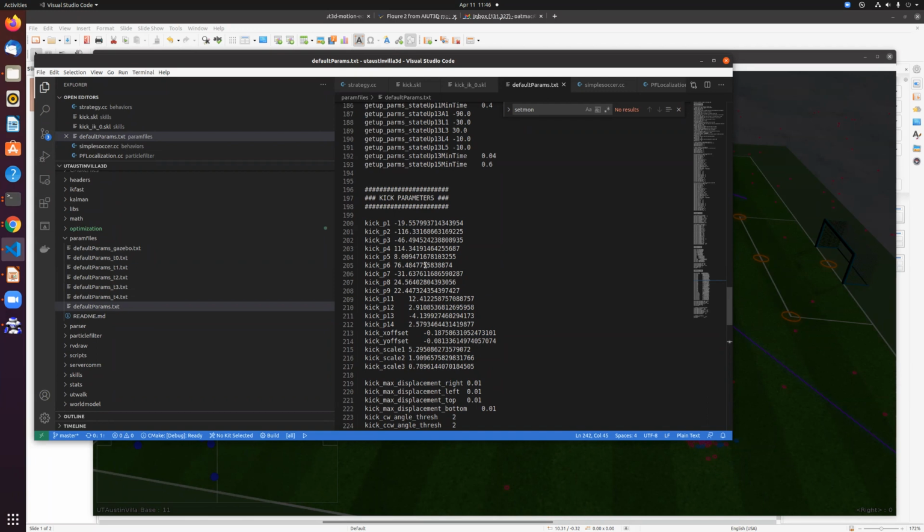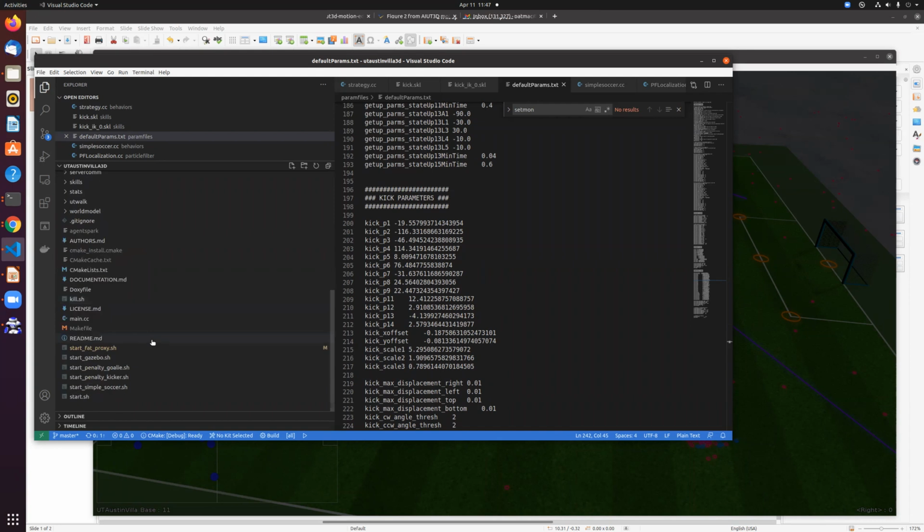Our robot will load in all its base parameters, then we'll load in a much shorter, smaller parameter file containing just parameters that we might want to be trying to learn at the moment. Those will overwrite the existing default parameters, and then we'll be able to try those parameters out and see how they do on some optimization task, and I'll talk a little bit about that in just a minute.